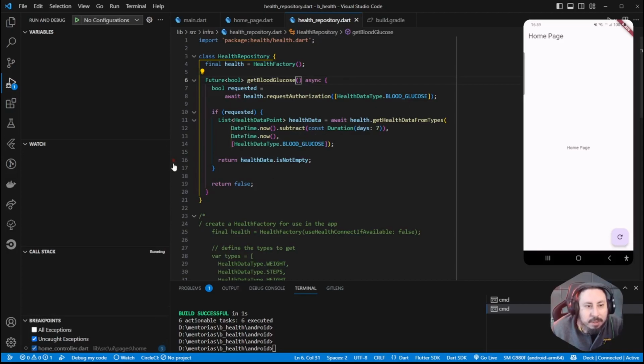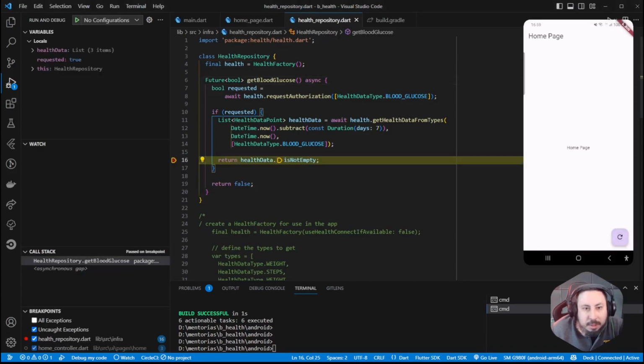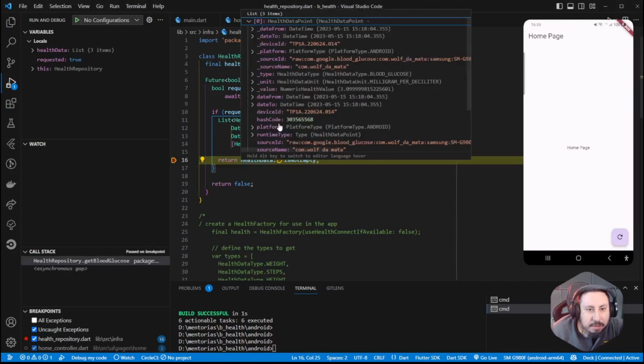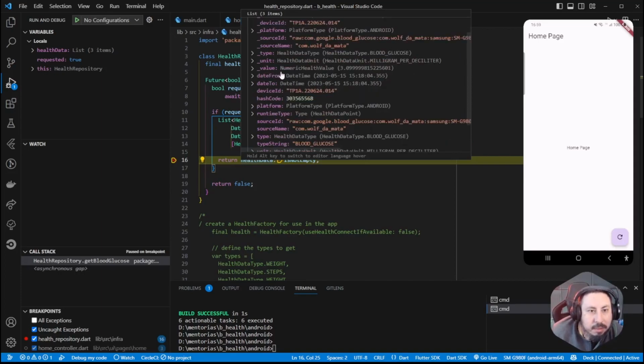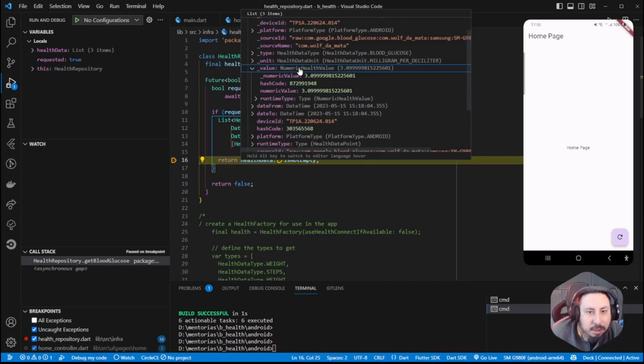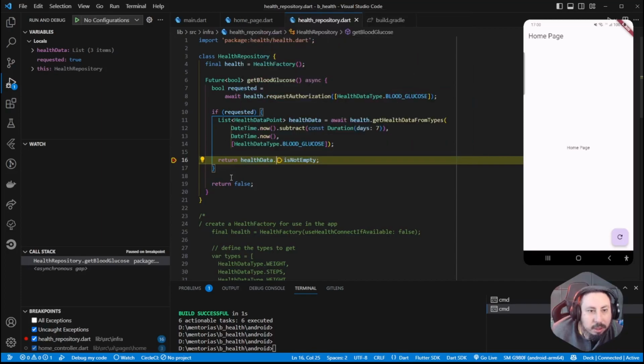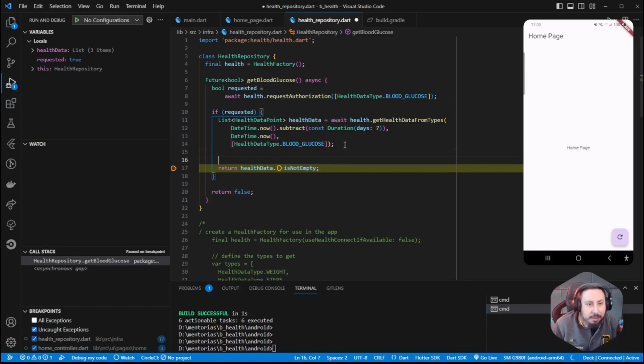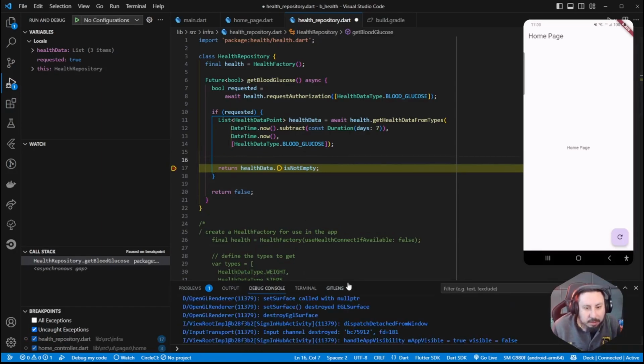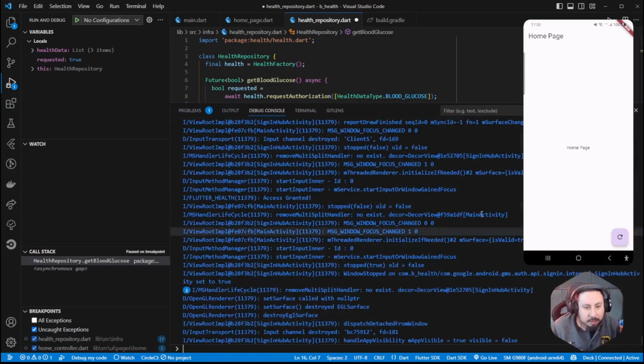Okay, now we have all the data, and what we have in this file. Let me see. Blood glucose. We have the device, we have the app that set this data, and we have the value here. Let me see how we can get this data. Debug console. Clear.